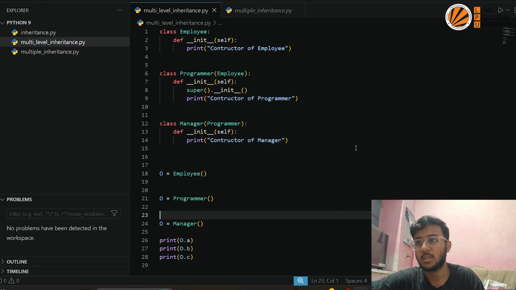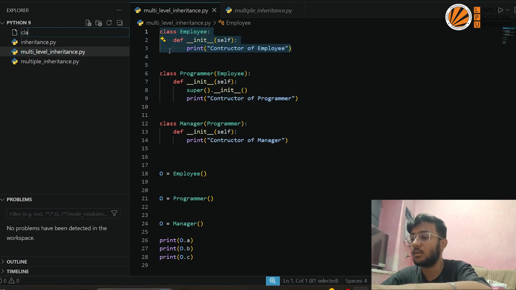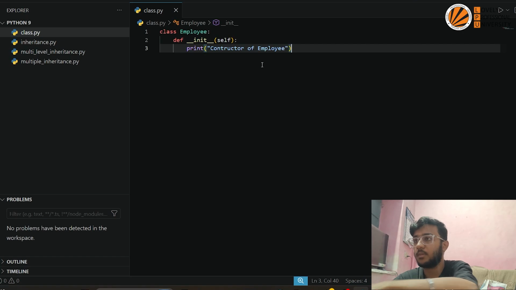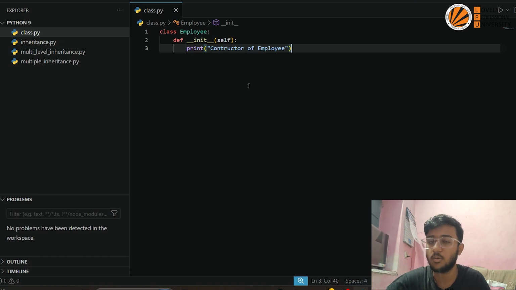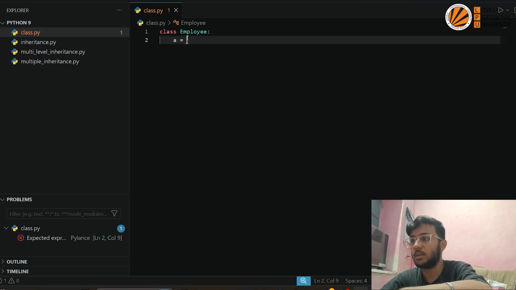Suppose I copy this and make class.py, just like this, classmethod.py, you will understand this. I will remove this and write a is equals to 1.